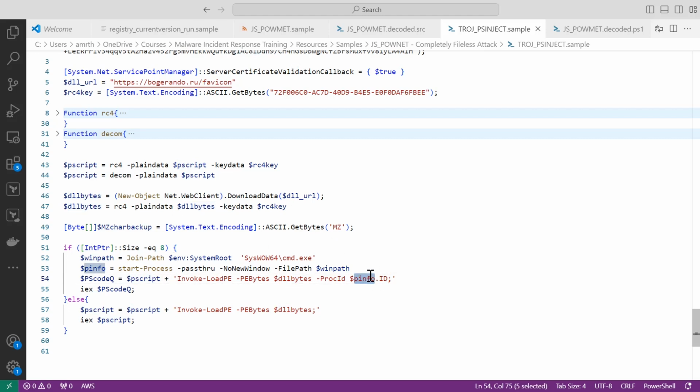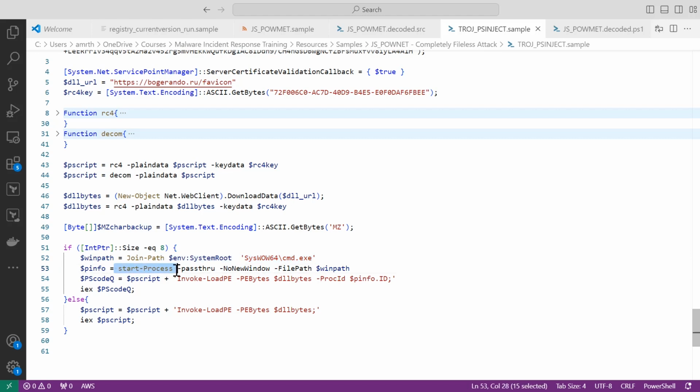So probably it injects it inside another process, or starts a new process of CMD and injects that code inside of it, or just directly loads it inside this PowerShell image. So either it loads it inside this process, or it executes cmd.exe.